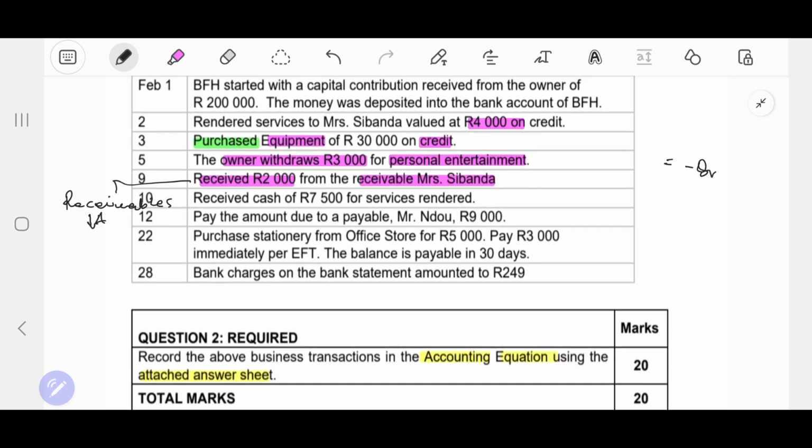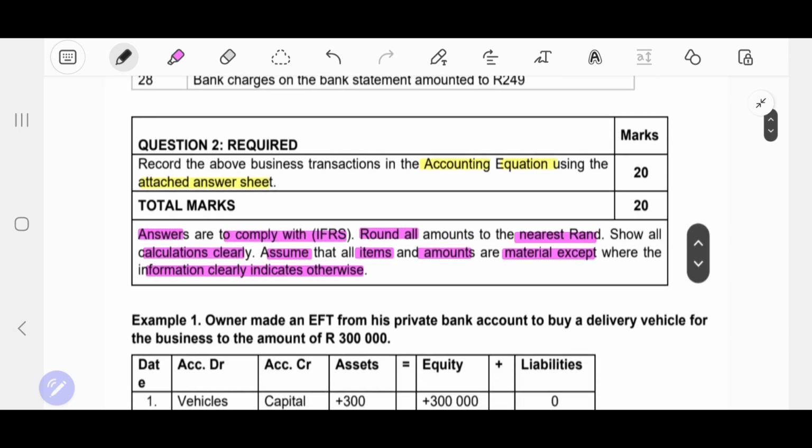But she's paying cash. Okay. So what does that mean? It means that the amount in the bank is an asset. So this amount is going to increase. I hope it makes sense, guys. So that means that if bank is an asset, and bank is increasing, then we record on the debit side because assets increase on the debit side.